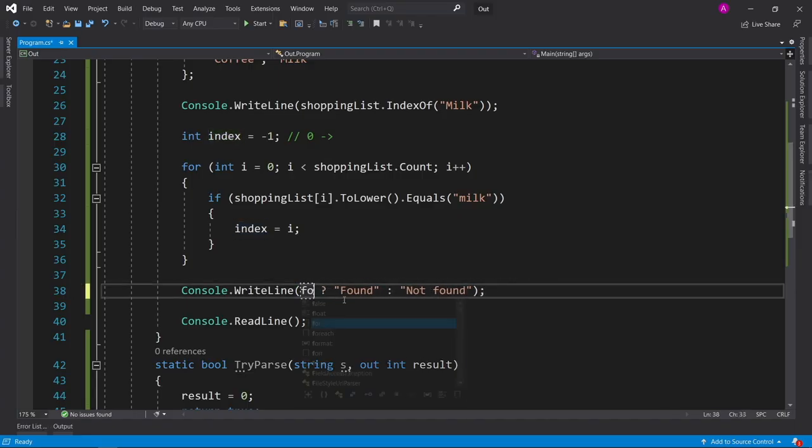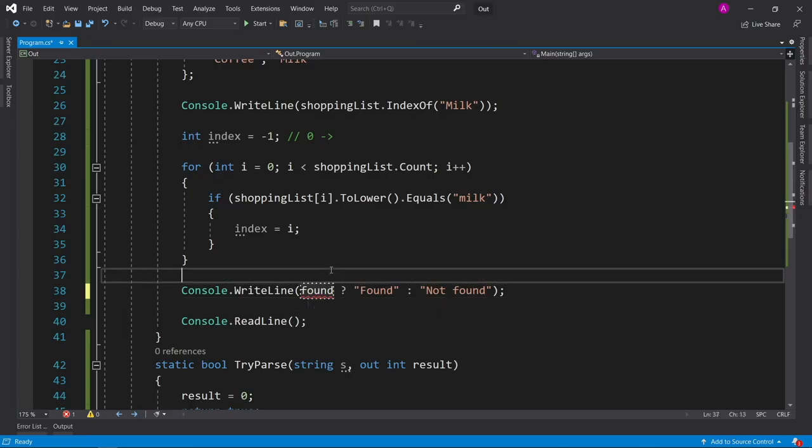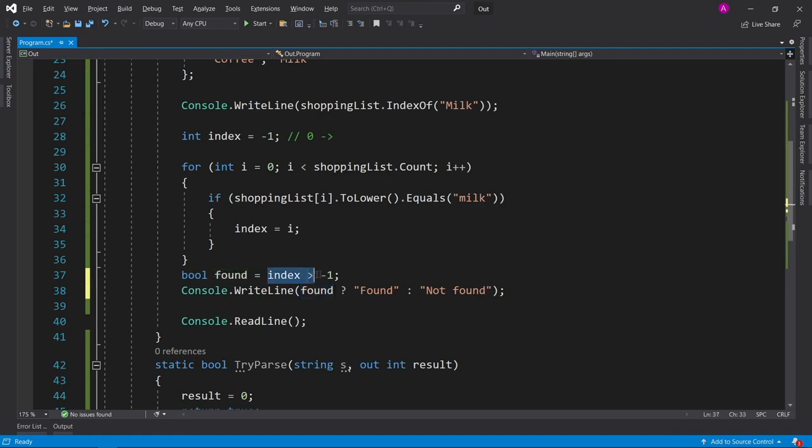So as you can see here, we're actually checking if the value is greater than -1, but it'd be easier if you had a variable called found, and it is actually a boolean variable. So we can make a bool found and make that equal to an if statement condition. So we can say something like index is greater than -1, which is exactly what we had here a second ago. And because this is a condition, it's either going to return back true or false, and it's going to place the value inside found, and then we're going to use found inside here. This is easier logic to understand. If this is true, then it's found. If this is not true, then it's not found. True, true, false, false.